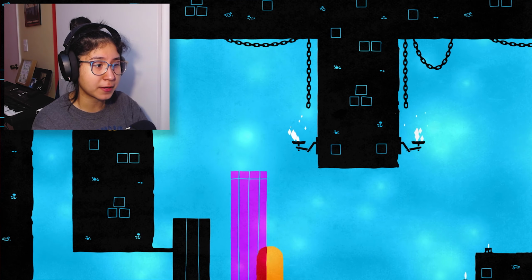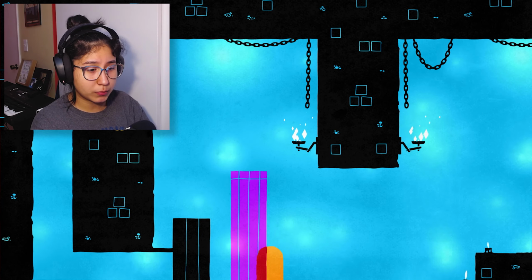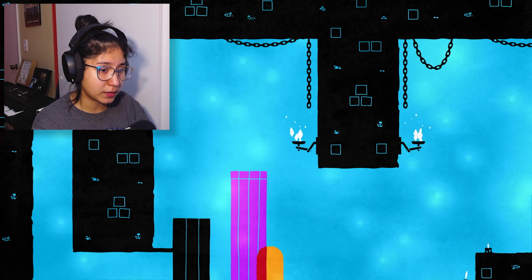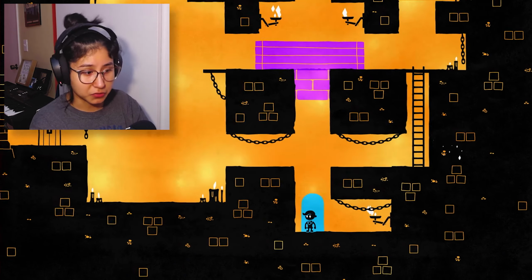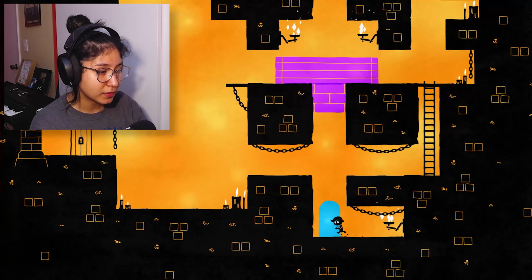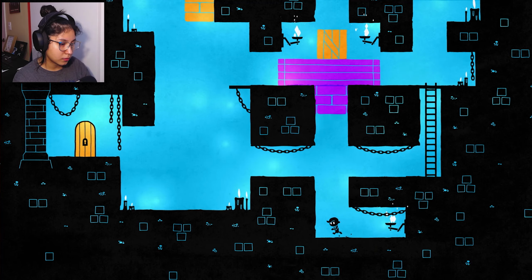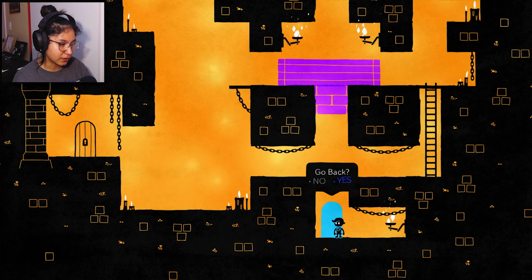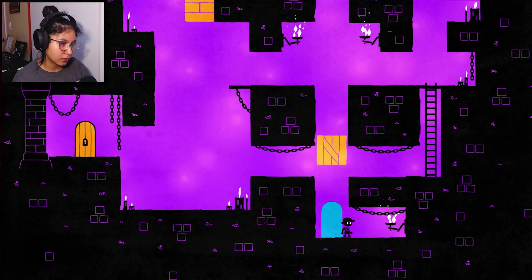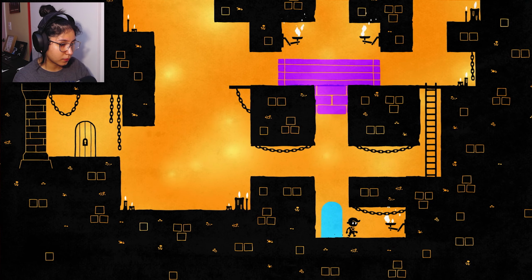We left off here, where we were about to go through this door, and we had just passed the previous level. So now that the door is open, let's go through it. Oh, okay. Hello. Is there, like, how am I getting out of here? Oh, okay. Hello. Wait, can I not jump?